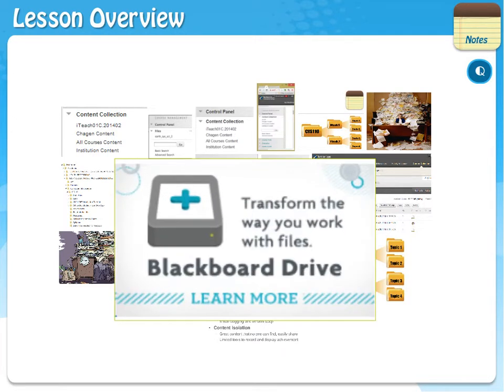Use the controls at the bottom of the presentation to resume, pause, fast forward, display closed captions, and control your volume. The lesson will pause after many segments to allow you to stay on the page until you feel ready to move forward. When you're ready to continue, just click the play button.